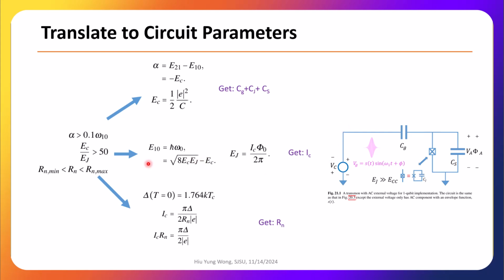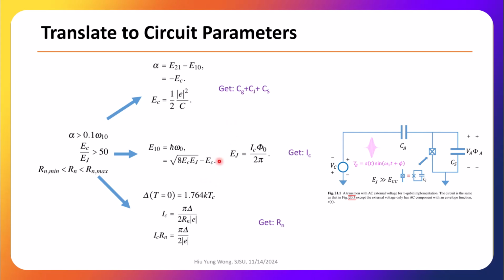So here it's a little bit busy, but we won't go into detail. We just want to show you that, for example, the charge energy, the capacitive energy, would determine the anharmonicity. We say anharmonicity is very important. We need to have different separation between the first and second level, right? So for anharmonicity, we can change the capacitor, right? So it depends on this.